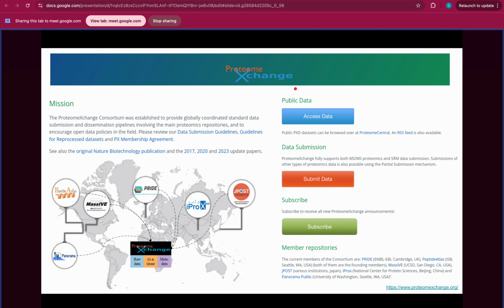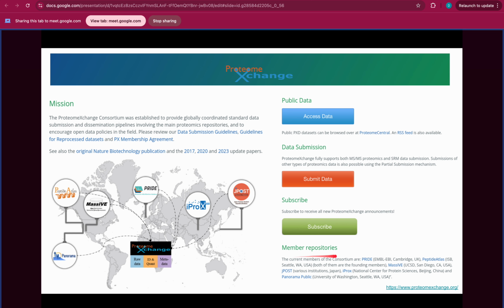As we have seen, it is a consortium which collects data from multiple different repositories. It has 6 members: PRIDE, PeptideAtlas, MassIVE, jPOST, Panorama Public, and iProX. In this also they provide you different locations. All these repositories contain mass spectrometry data. Along with that, each one of these repositories provides some kind of benefit, such as some let you store and submit the data, some let you analyze and visualize the data, or some allow you to input and process data files.